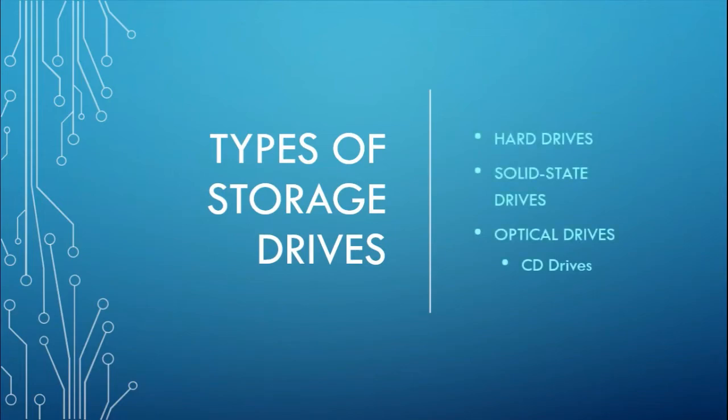CD drives. The most common optical drive is the CD drive, or the compact disc drive. You probably associate the discs used in this drive with music. CDs have only one side that can be recorded on, and some discs have the ability to erase and record it, while others can just be recorded or just the data can be read from them and you can't reprogram it. The most common size of CDs is 700 megabytes. They can get up to 900 megabytes per disc.